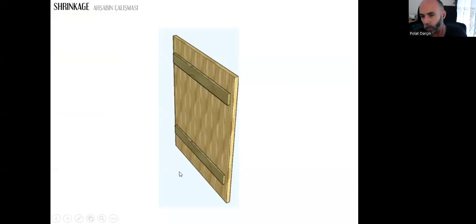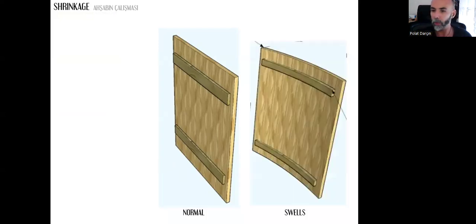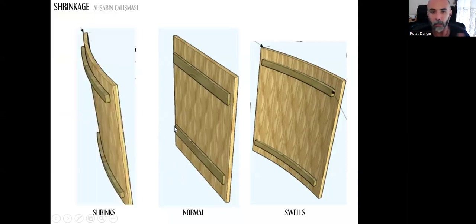And this is the normal timber in its normal humidity percentage. And if it gets lots of humid air inside, trapped inside, then it will change its form. It will swell. And vice versa. If it loses its humidity content, then it will shrink down. Again, it will change its form. And these constant changes may be bad for its properties. It can crack, it can be deformed, and it can lose its load-bearing capacity, abilities.